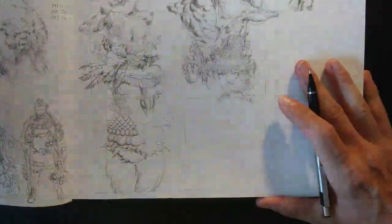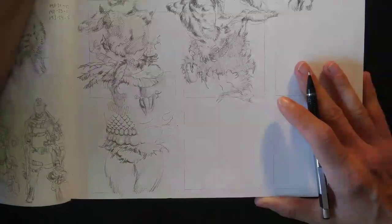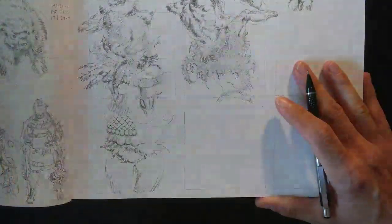See if I can find something else. I want to try to get out of this guy's sketches. I feel like I've gotten enough of those. And maybe try to find some of the finer art that he did so I can kind of capture a little more detail, you know?